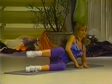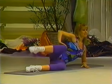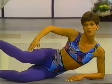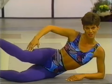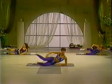1, 2, that's it. Now it's optional to add a little resistance. So you want to press down as you lift your leg. Good. All right, now we suggest if you can handle the challenge, go for it. Last 8, that's it. And 7, good job.